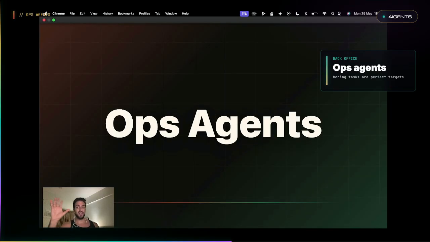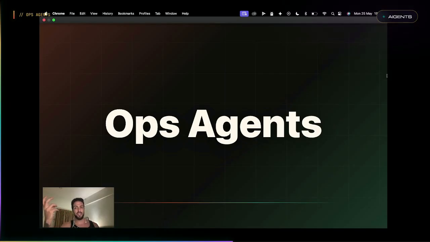Then ops agents. This is not a specific agent. It's more so everything within the operations and fulfillment that is repetitive and that you can automate. So any admin tasks, anything that is repetitive, anything that you have a bunch of VAs do that is boring, repetitive, time consuming, you can automate all the operations, all the boring admin stuff, using ops agents. Okay, so this is going to be within the organization. This is not going to be lead generation or anything sales related, just within the organization, like organizing email inboxes or sending documents internally to the team or pinging team members to do something with reminders, whatever it may be. So this is also something that's going to offload a lot of time within a business.